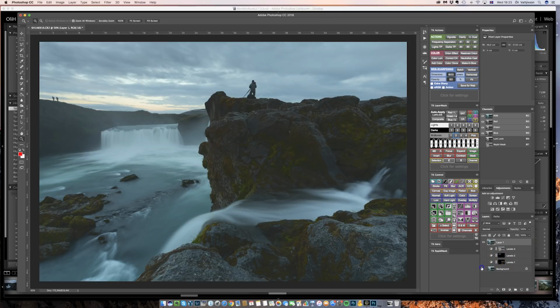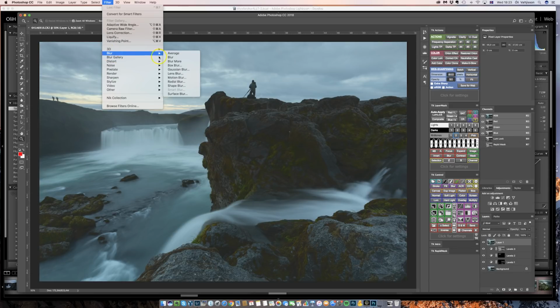So this, I don't really need this, but I do actually, because I might do a little transparency on that layer. So I'm gonna blur this layer quite a bit. I'm gonna make an Orton effect. So I'm gonna blur this layer a lot. Filter, blur, and the Gaussian blur.